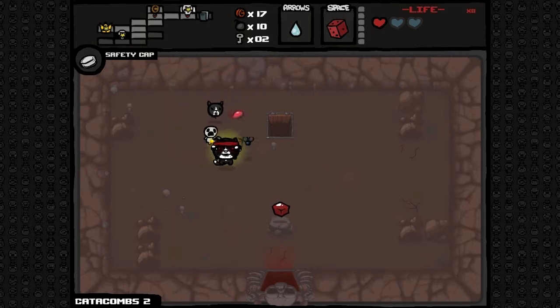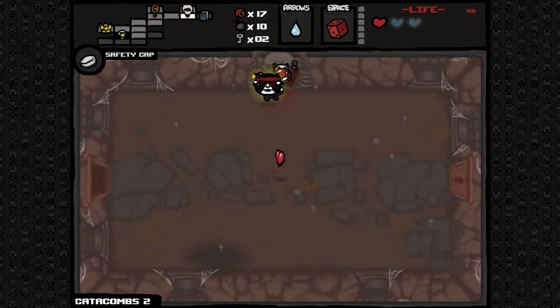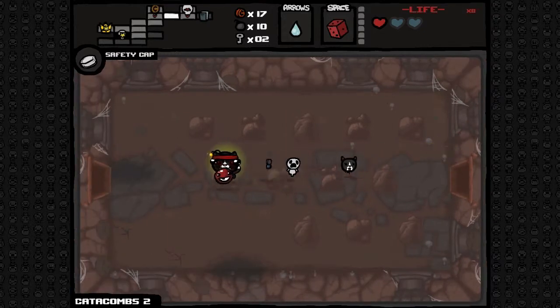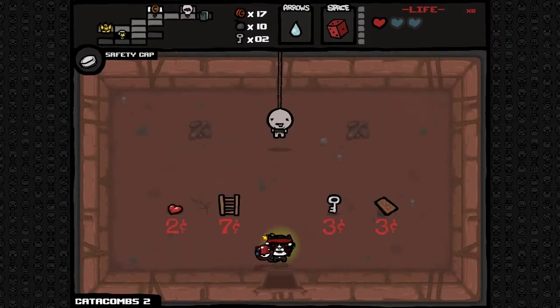I mean, you can't re-roll Cube of Meat for a different item, so we're pretty much locked in there. And we've got at least one more reroll, so I'm going to go back to the shop. Because, actually, we did already get the item room, didn't we? I have no idea. Well, we get one more reroll.